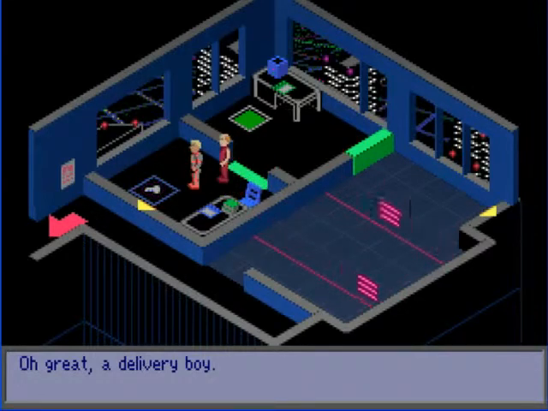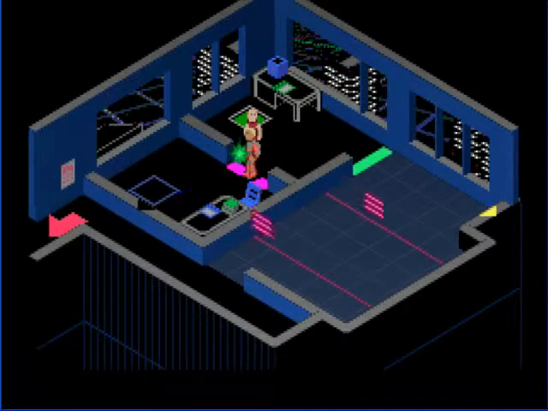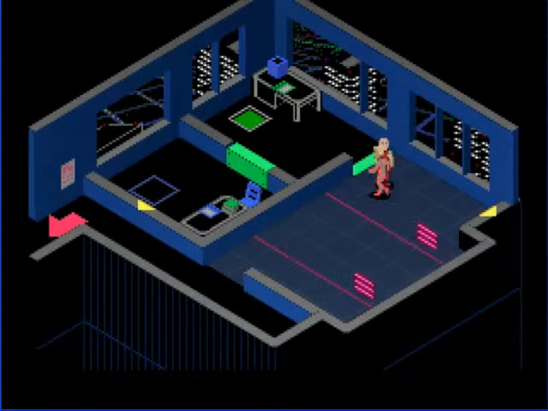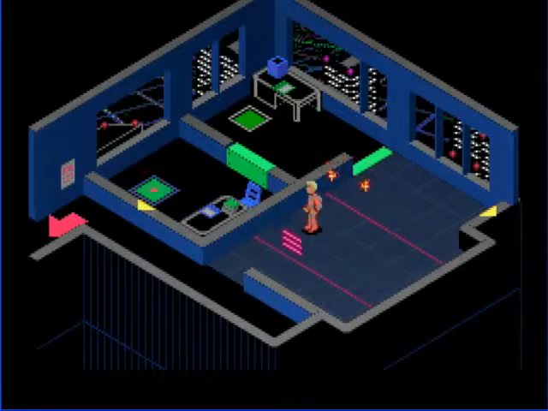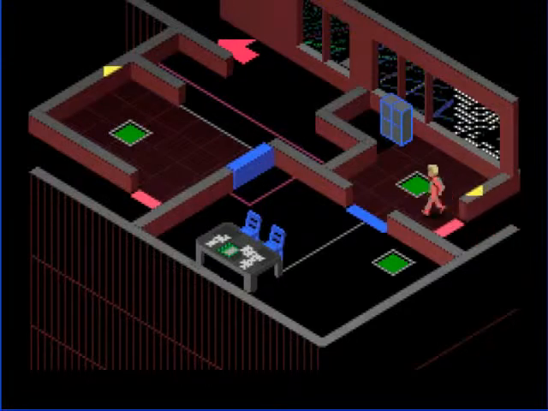Carefully get the key. And then shut this, open this door over here. Then we have to somehow lead this guy across. And I didn't do it, but whatever. He's an idiot.